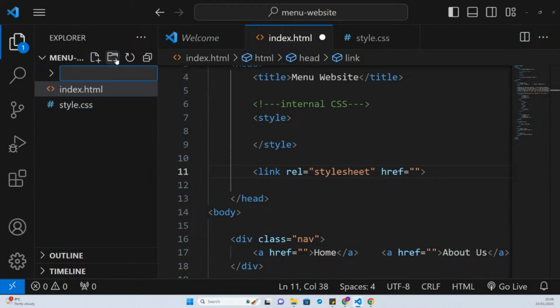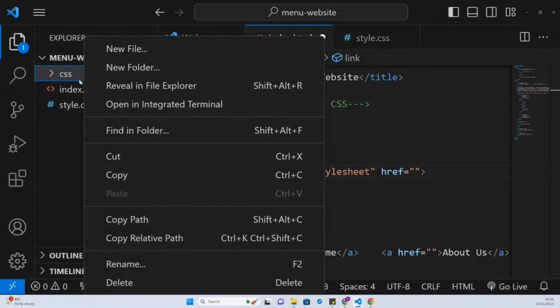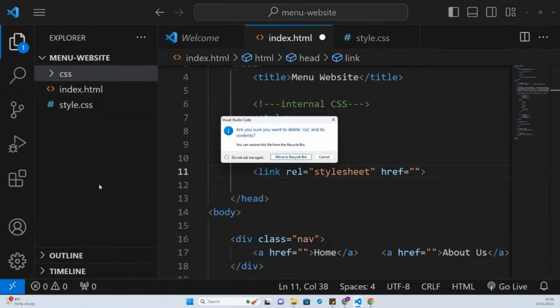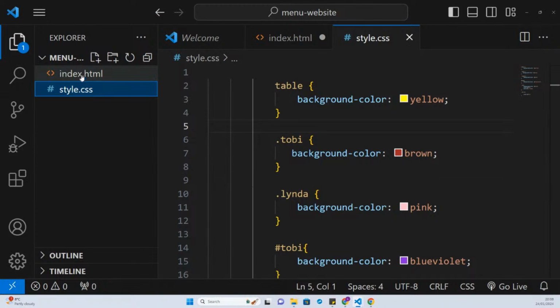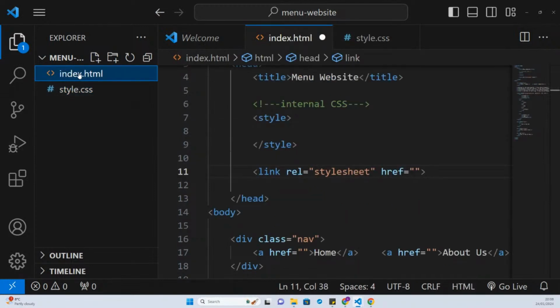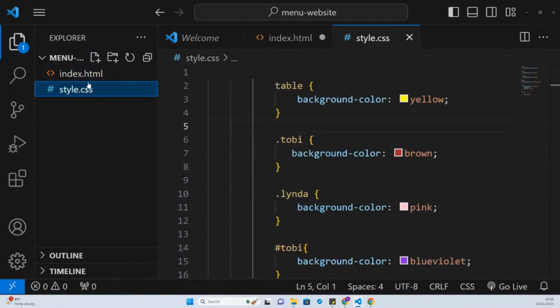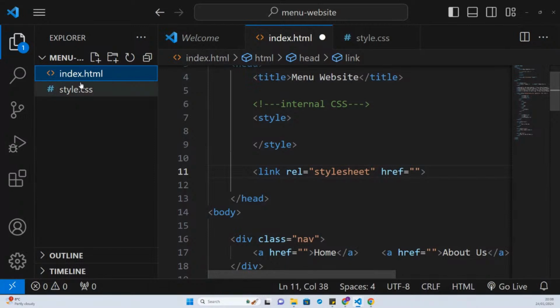It is not like you create another folder, let's say you call that folder CSS, and then you put this style file inside the CSS folder. No, it shouldn't be like that. For the purpose of this training so far, all you have to do is put them into one folder. And as we move along, I'm going to show you how to structure your folders as well. But for now, just put everything into one folder.